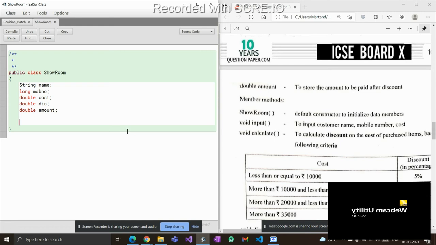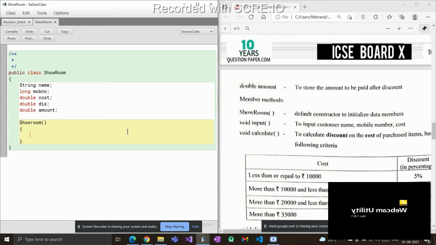So therefore, now the member functions which are given over there, showroom is a constructor for you. Now, what do you mean by constructor? Maybe some of you I did not teach in my tuition class, okay? But I will be teaching you. But right now, just pay attention. A constructor is a function which has the same name as your class name, okay? And what is it used for? It is just used for initializing. There are two types of it. First of all, default and parameterized.